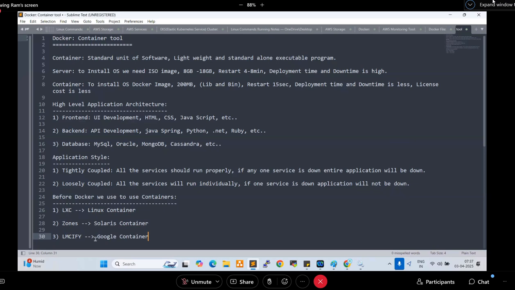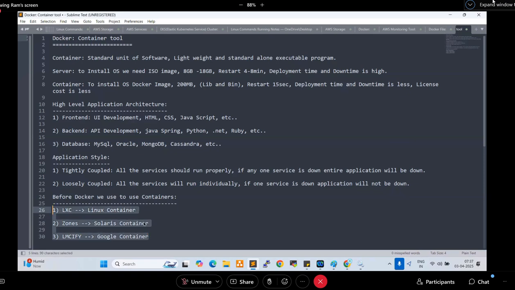LMCI FI full form is Let Me Container For You. So LXC, Jones, LMCI FI: three different types of containers we used to use before Docker. Currently Docker is very popular. Before Docker, we used to use all these containers.